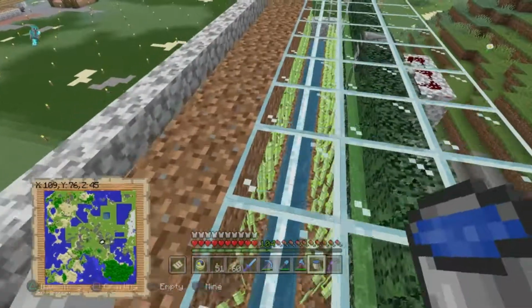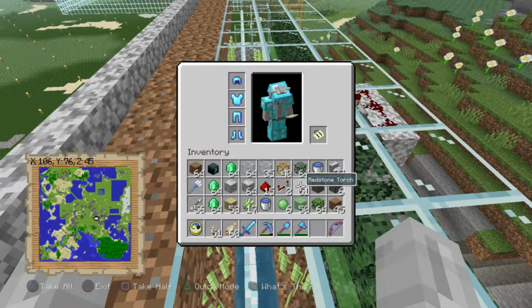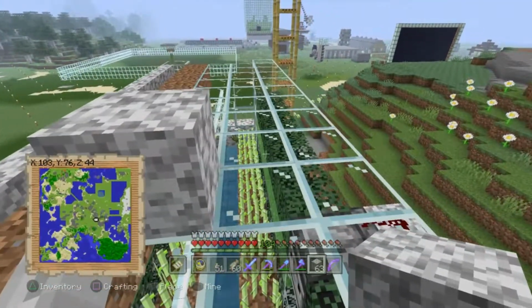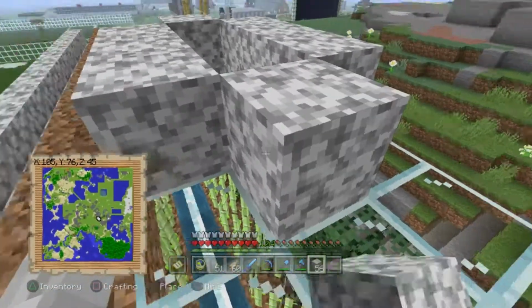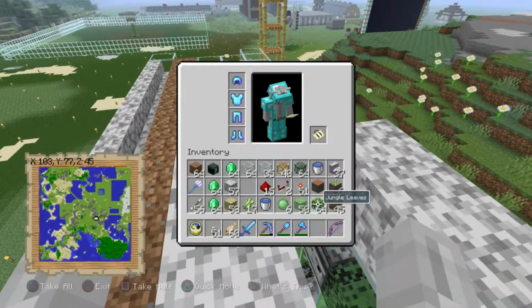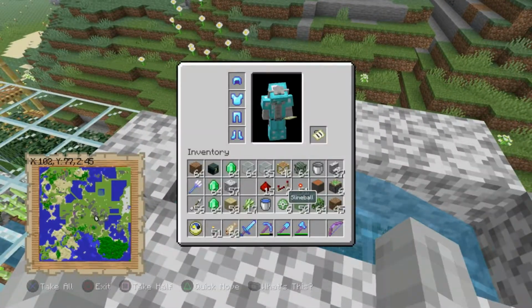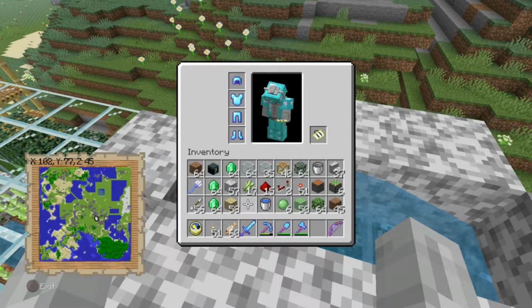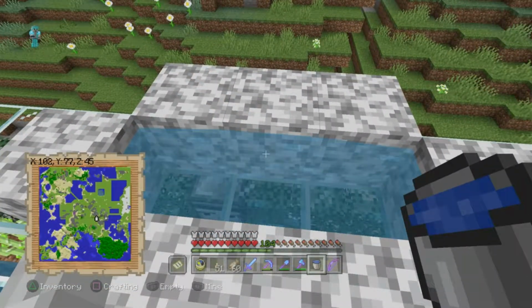So what I'm going to do here, the word is skiz. So what I'm going to do is just build a quick water source. And I would use slabs, but I don't have slabs, so I'm not using slabs. That's how that works. You can't build a water source out of sugarcane. Come on, people.